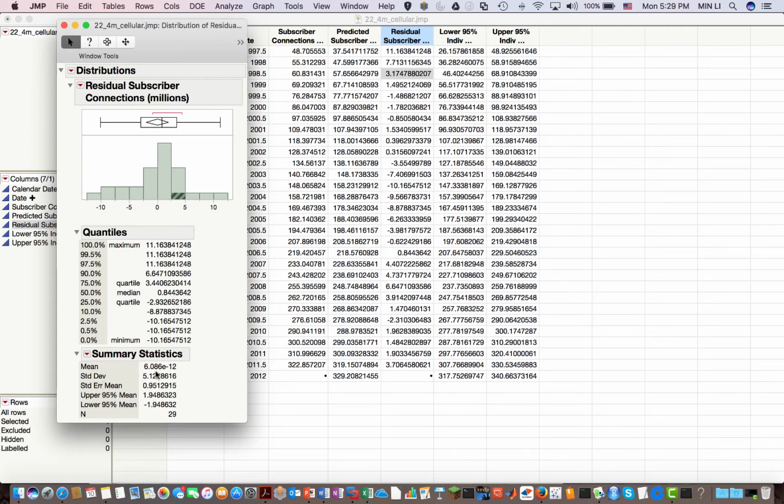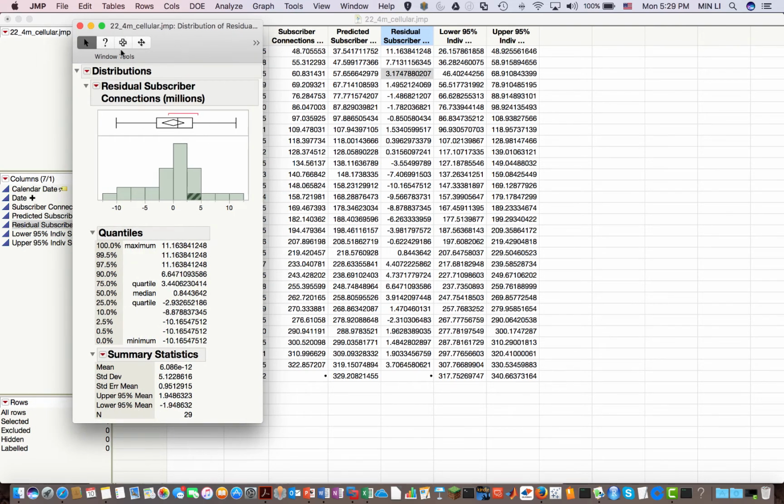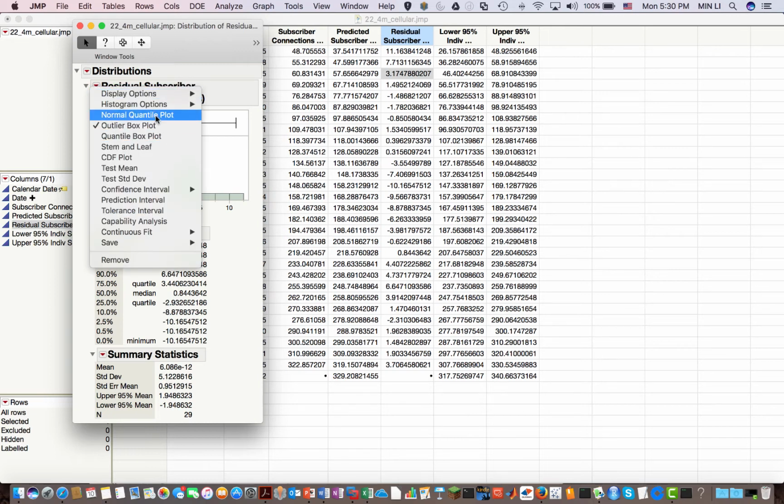The mean of the residuals should be 0. It is 6.086 times 10 to the power of negative 12. That's a very, very small number. It's 0, in fact. We can also obtain the normal quantile plot.